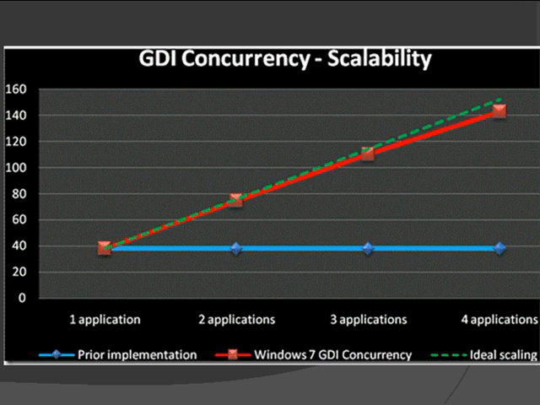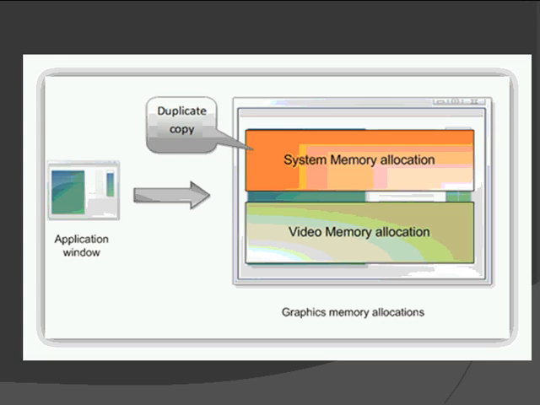Hence, it requires a copy of the same allocation in video memory, which is easily accessible by the graphics hardware. The duplicate copy present in system memory is required because GDI is being rendered utilizing the CPU completely in the operating system without any assistance or acceleration by the graphics hardware. As the CPU performs all the tasks for rendering GDI applications, it requires an easily accessible, cacheable copy of memory. I'll just show you how it works.